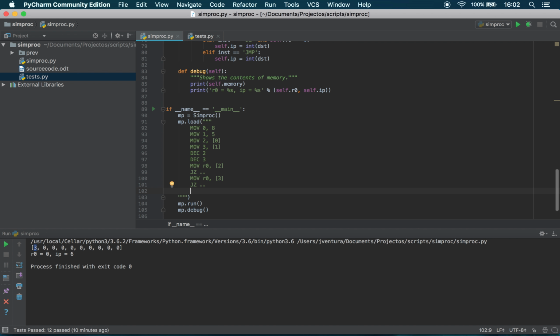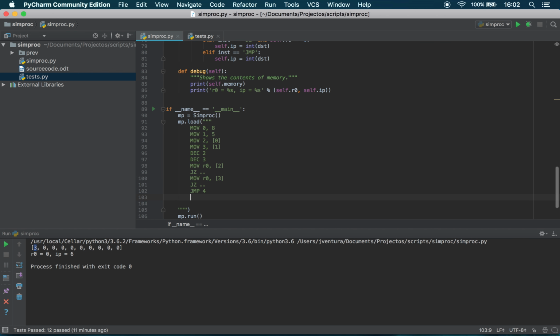If none is 0, I'm going to jump back to the decreases. This is 0, 1, 2, 3, 4, line 4. So if there's no 0, I'm going to go back here to keep decreasing until one of them is 0.